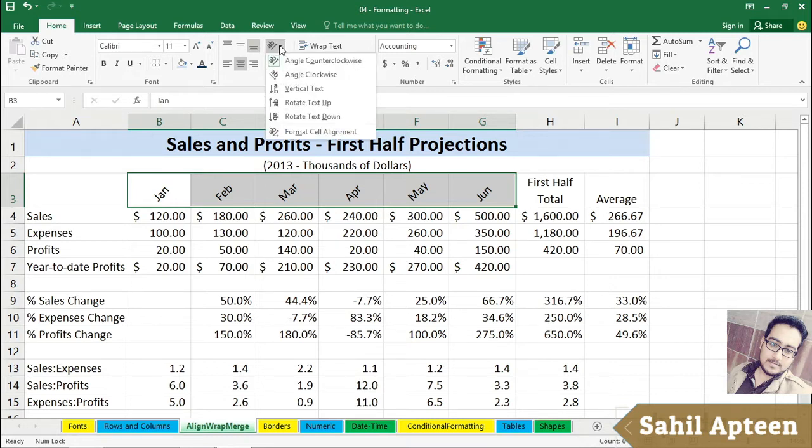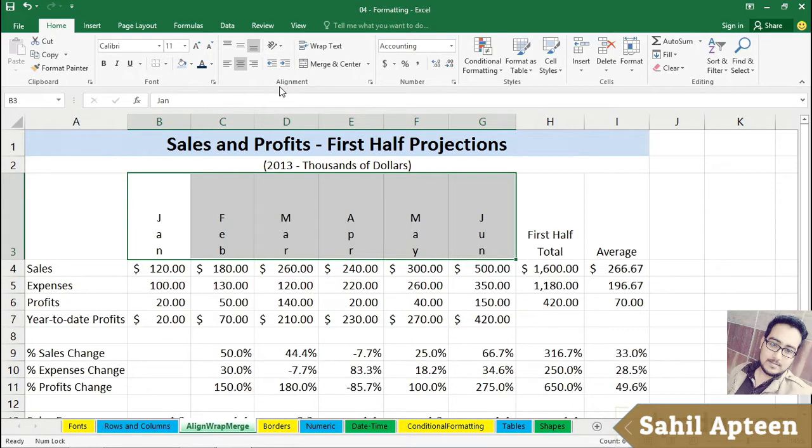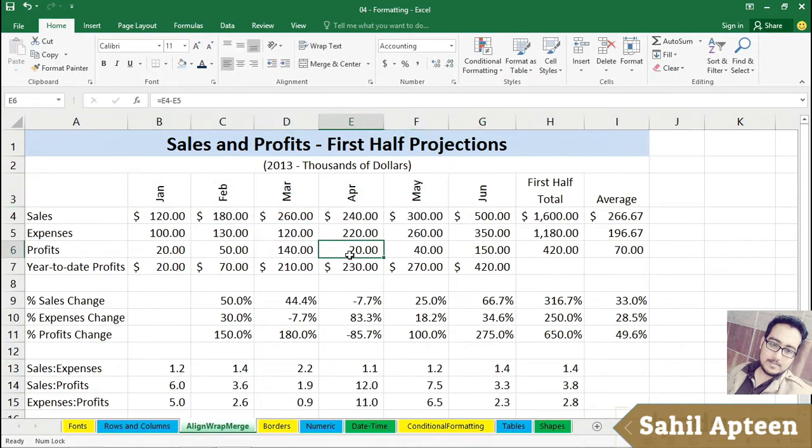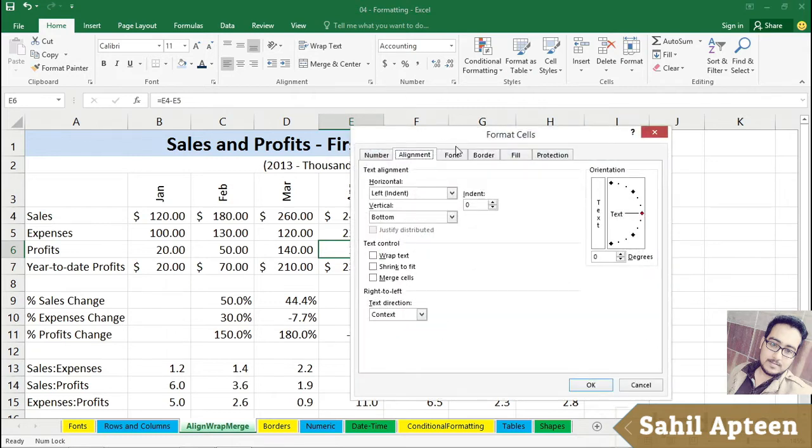flair. Everybody at least once probably tries vertical text and usually rejects it. I know I have. At other times, maybe an alternate to this could be rotate text up. I think you recognize that much of the time these are not truly necessary, but at other times it gives it a certain look that you like. So lots of features available here, either in the alignment group here or by way of the dialog box launcher here. Some of the choices available on the alignment tab.